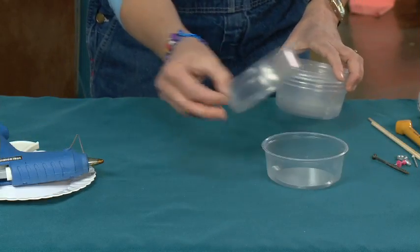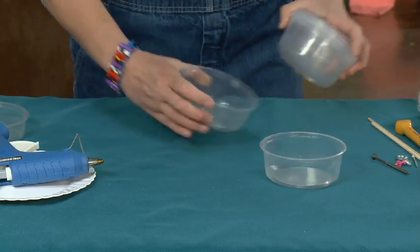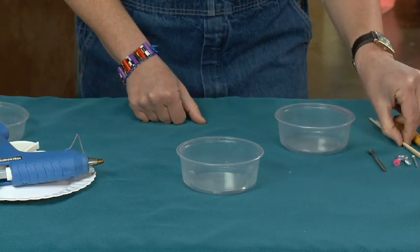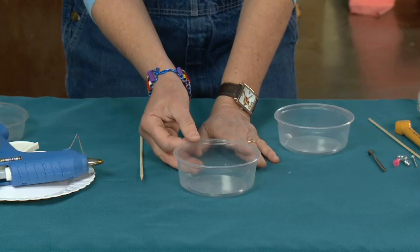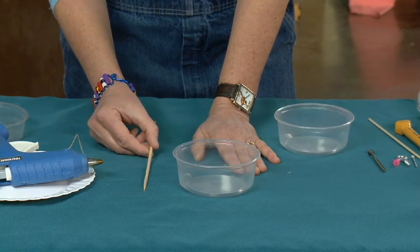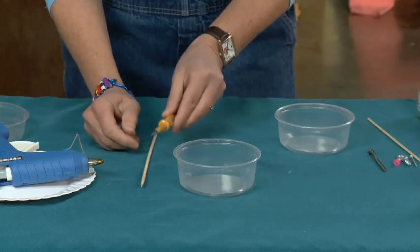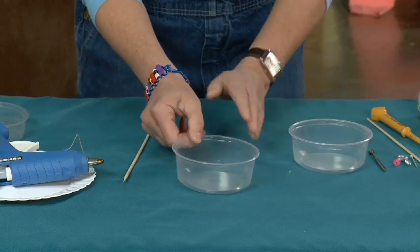Alrighty, first things first, and you will want adult supervision for this part. I'm going to take my deli container and make a hole for my stick. I should let you know, you can make your drum without a stick. If you do that, then you're not going to need the stick, of course, and you're not going to need the awl or any of those. But I'm going to show you how to make it with the hole and the stick right now.